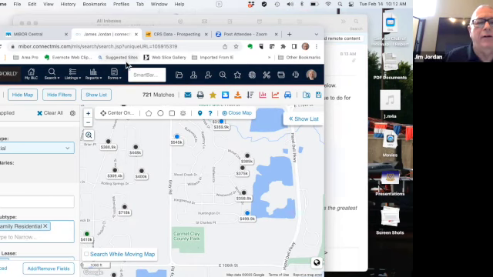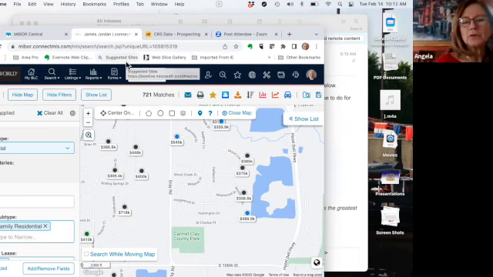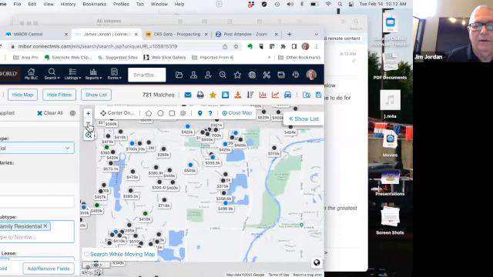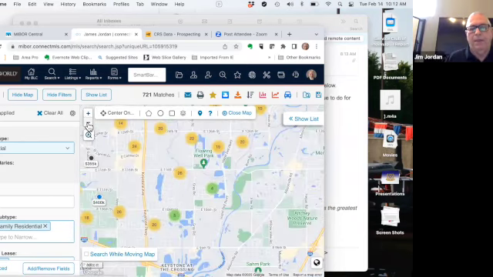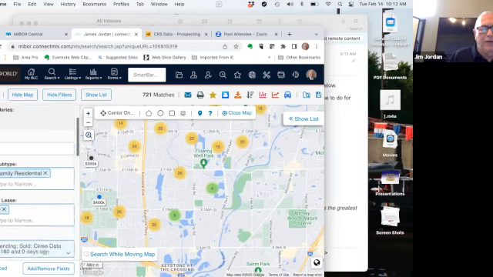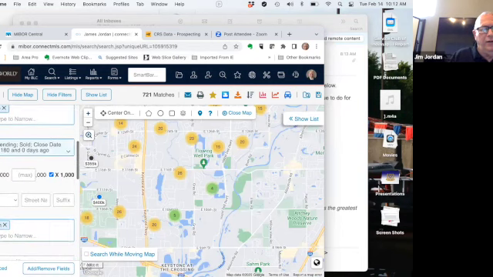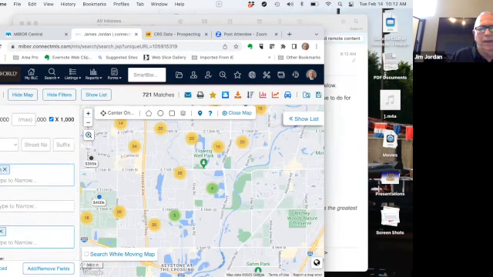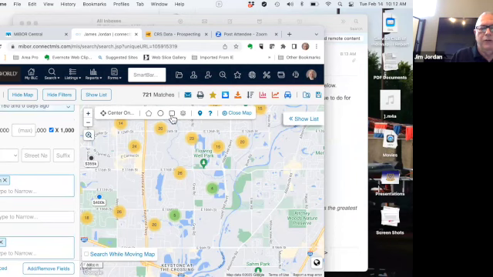Okay, let's talk about, can you reduce the map instead of having to go to Carmel? Like, yeah, minus. Okay, got it. Yeah, I can zoom out, but right now I've got Carmel in here as a city. So Hamilton County, Carmel. So it's only going to show me listings that are in Hamilton County and in Carmel.